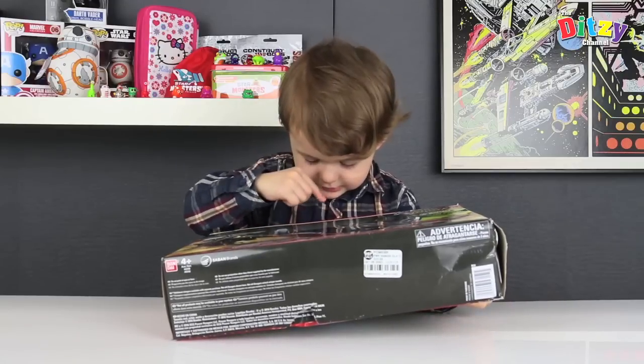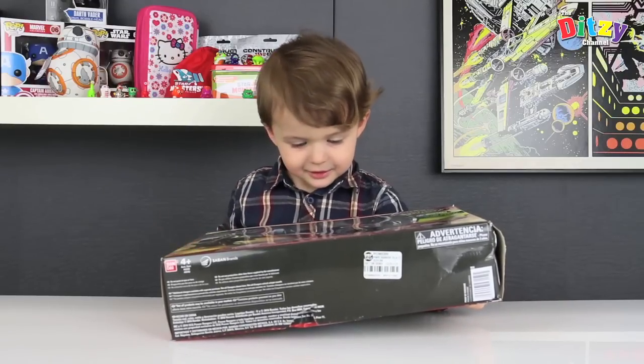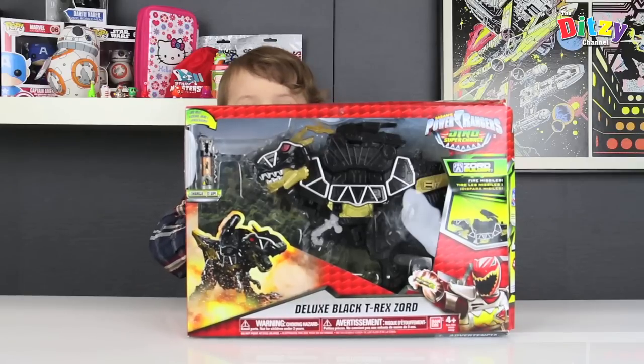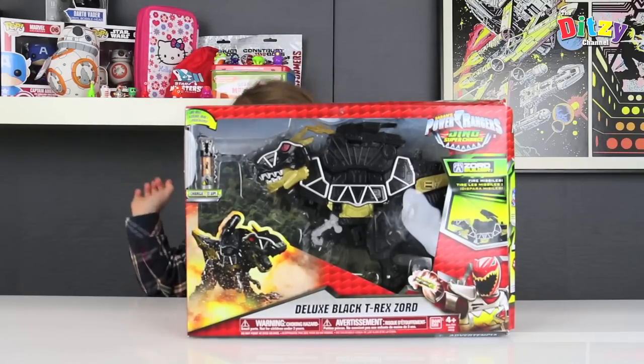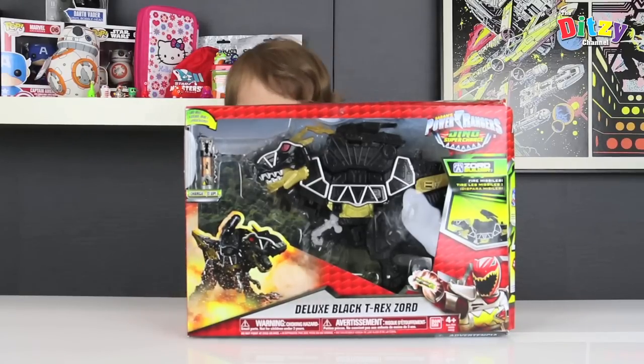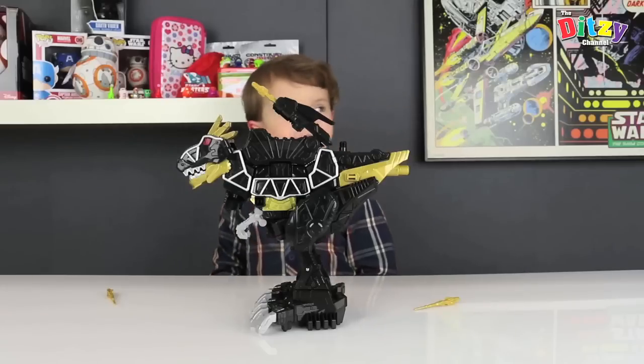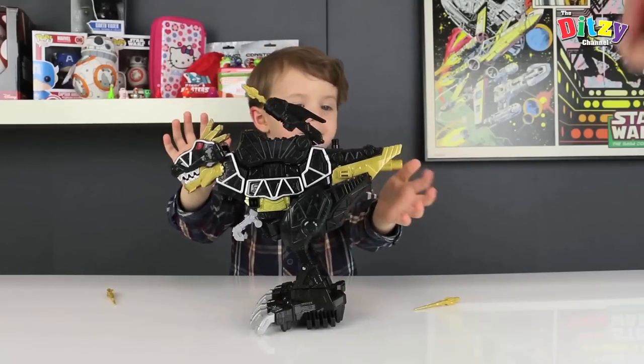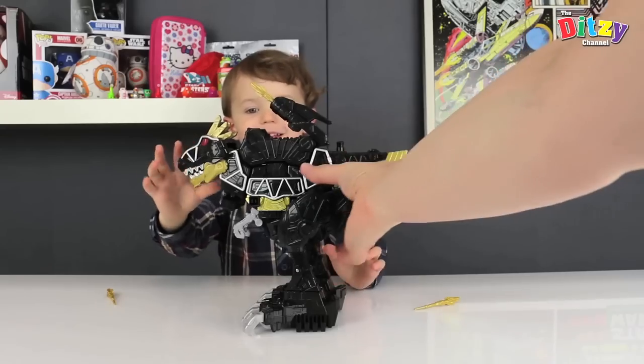It has a shooty bit, doesn't it? It fires missiles. How cool! Yeah, it's awesome! Right. It has a dino charger. Yeah, let's open it up then. It's so cool and big. It is so cool and big. So here we are. Woo! He's tippy, isn't he? So here we are.